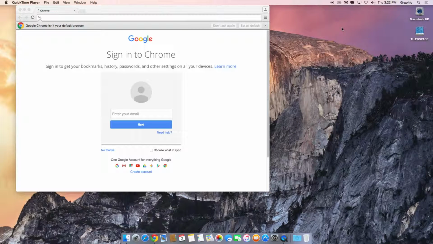Getting started with Adobe Creative Cloud will require installing the Creative Cloud desktop application. You can see it's already installed here, but it's grayed out because I haven't signed in yet.